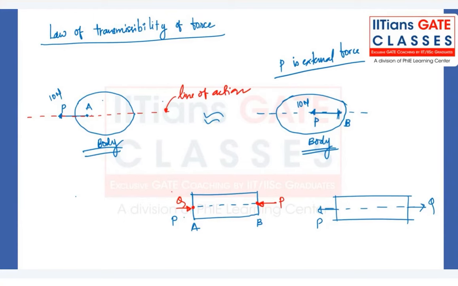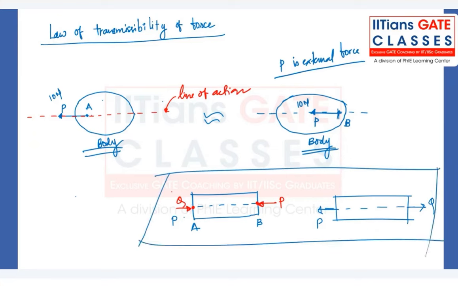So transmissibility affects the internal forces, and hence you should not use it for internal forces. I hope you are getting what I'm trying to tell you here. Okay, so this is what happens. The effect will entirely change if you apply the law of transmissibility of force to the internal forces.